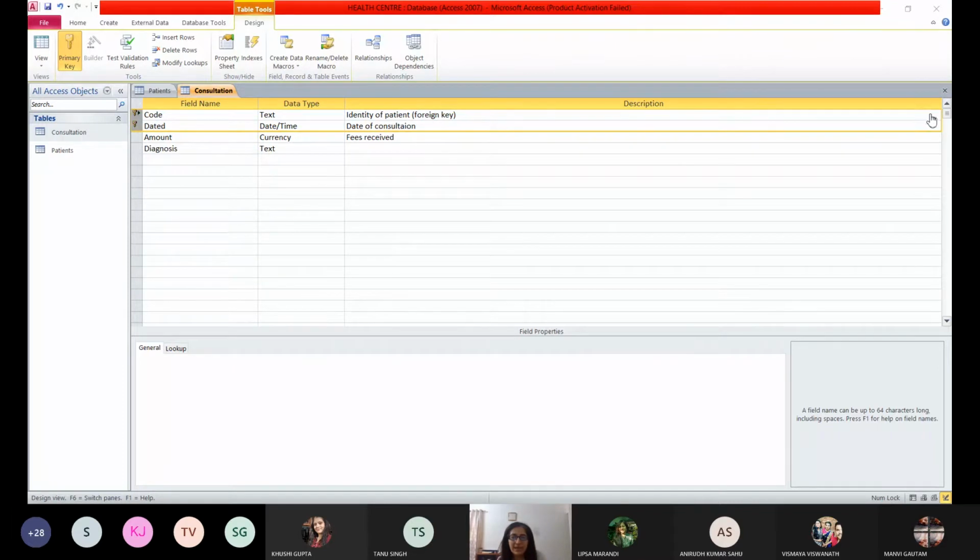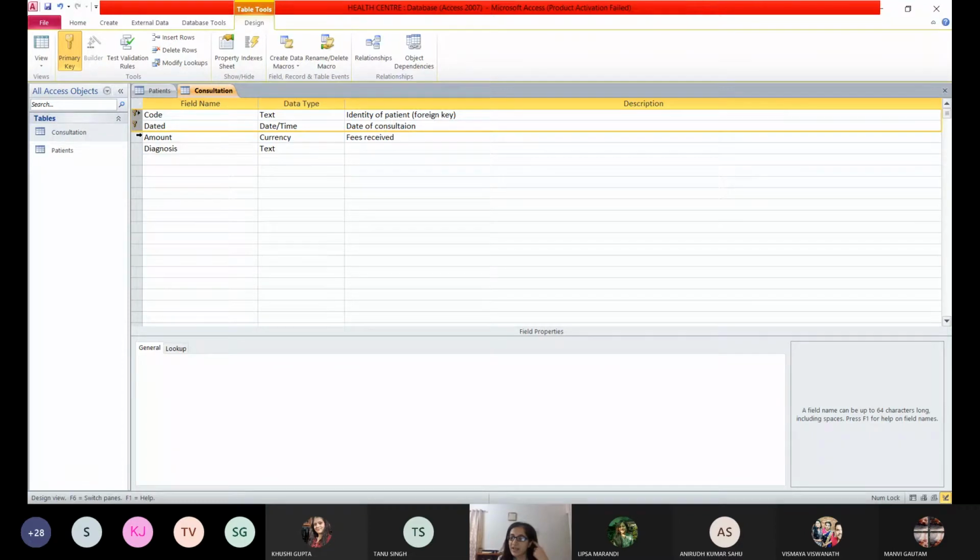So basically what I'm saying is that we create a composite key when, like in this case, there is a code and there is a date of consultation. Both have been put together to create a composite key.